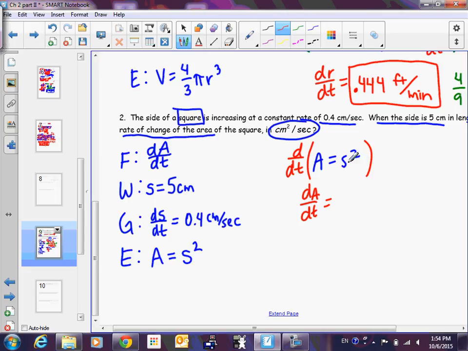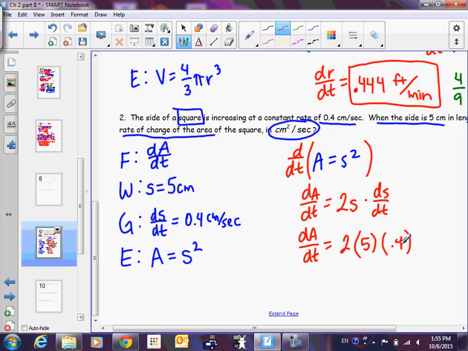And then the right side, what's the derivative of s squared? 2s times, how would we apply the chain rule here? Yeah, ds over dt. Always, when you take the derivative of a variable, you got to do d, that variable, over dt. Okay, once you get to this stage, you're ready to plug everything in. So on this one, we're actually looking for the left-hand side. And on the right side, we know s is 5, and we know ds over dt is 0.4. This we can do in our heads.